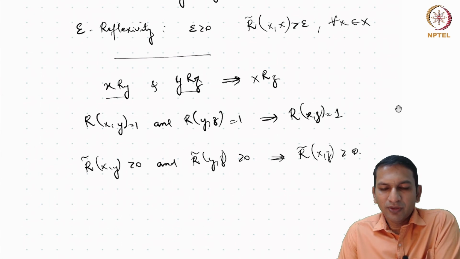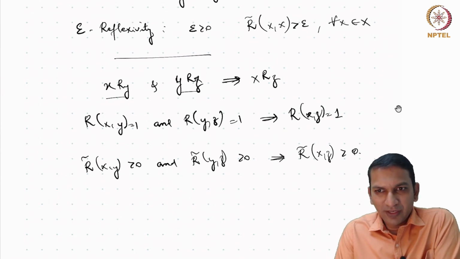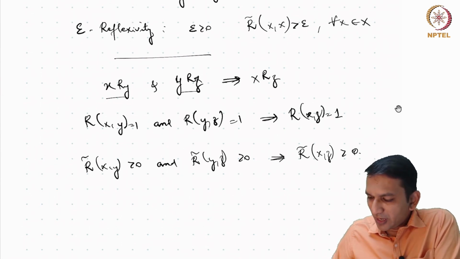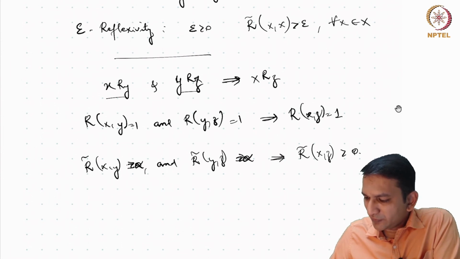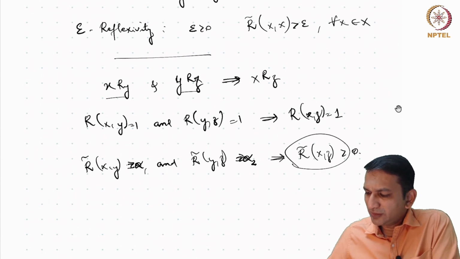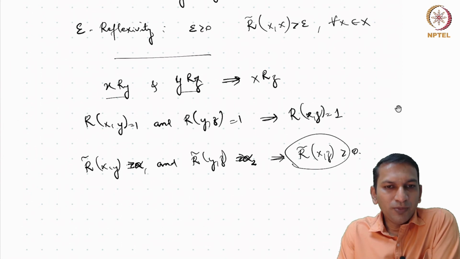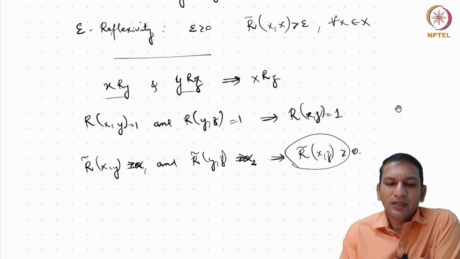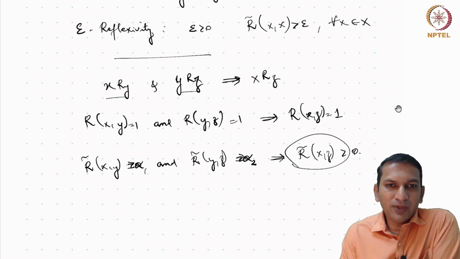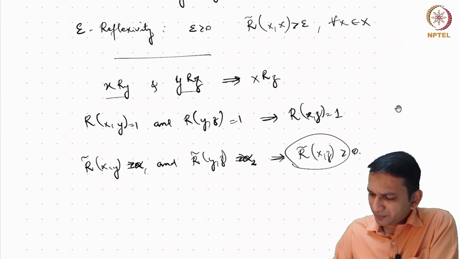But we cannot define a fuzzy relation taking arbitrary values, because we know that r of xy is perhaps taking the value alpha 1 and r of yz is taking the value alpha 2. So somehow the strength of the connection between x and z should be dependent on the strength of the relations between x and y and between y and z. Now how do we define this? Let's look at it.